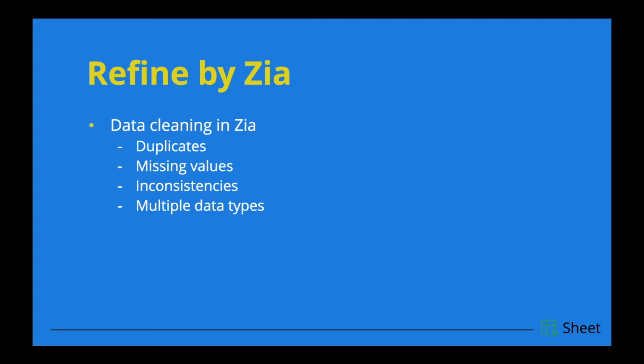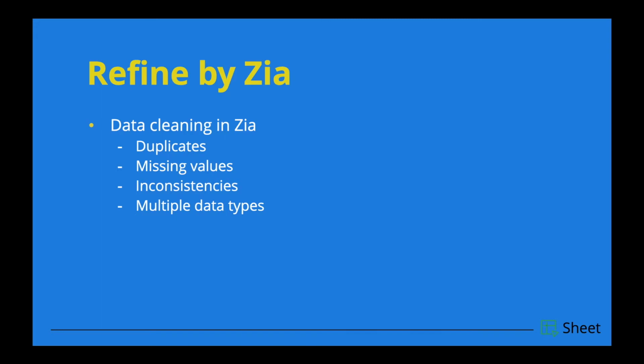Refine is the term that we have given for the data quality part of Zia. So let's look at the aspects that Zia can help you find and rectify. If you have any duplicate records or entries inside your spreadsheet, you can compare, find, and take action on them. And then if you have any missing values or blank cells inside your spreadsheet that are not intentional, you can find and fill them up using the desired values using Zia.